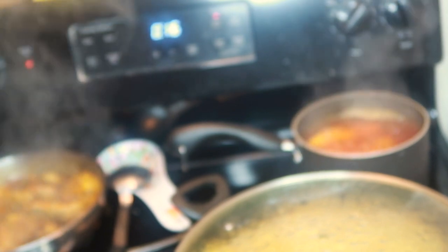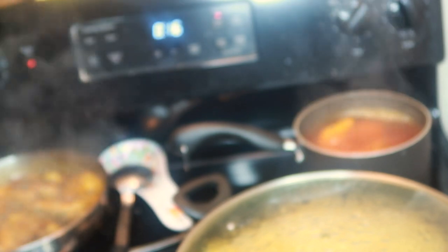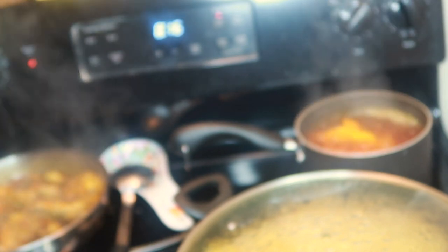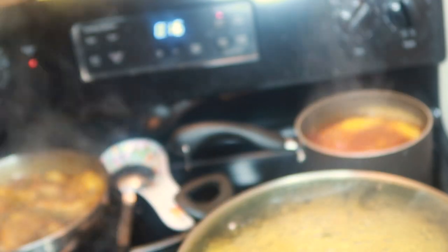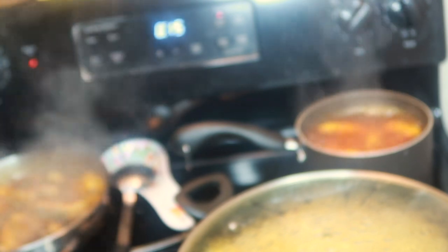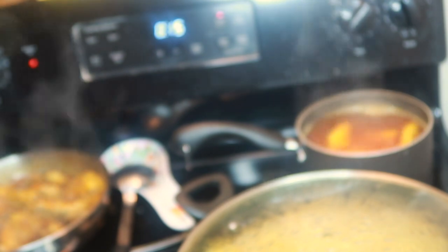Sorry, this footage is not very clear, but this is closer to the stove, so all that steam fogged up the lens. But it's super simple. Just keep dunking them in there carefully, obviously. And then, like I said, I put a few inside of the other two pans, the little tiny ones. And then eventually towards the end, you will see in the very last clip that there's only going to be one pan for the chicken and the dumplings. So everything gets combined into one. And it was really, really good. I recommend 10 stars.